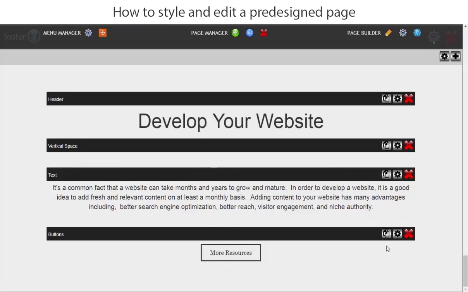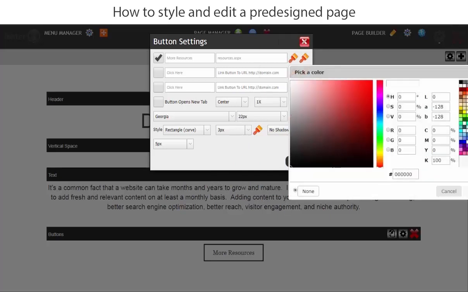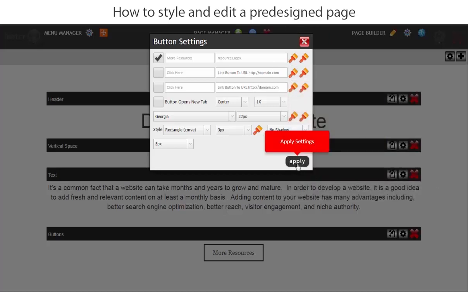Now let's just make some more changes to the button. We want to make it a rectangle curve. Let's make the font size 22, and I think that should be about it. Let's change the background color to white. Let's change this here. Apply that.